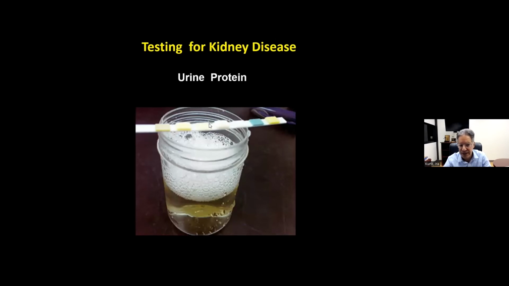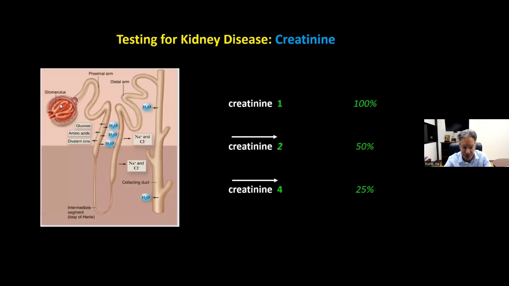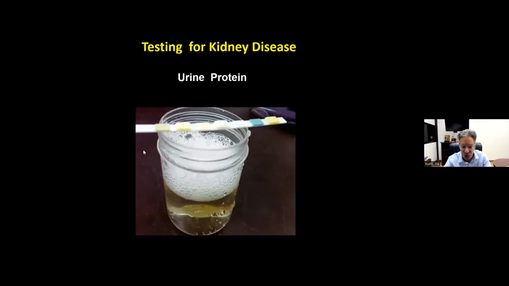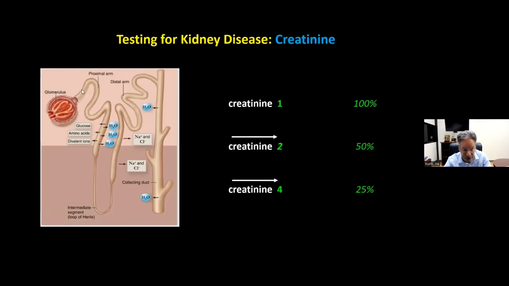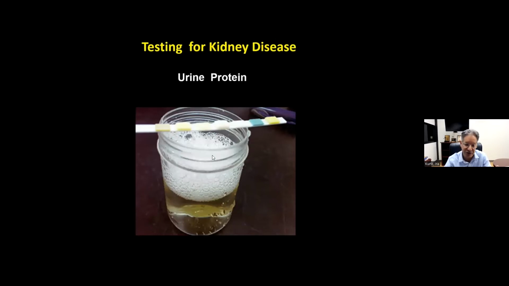Another thing we look for is urine protein. There should be no protein in the urine because if the filter that I talked about in the nephron, that first part here, is working properly, it doesn't let protein into the rest of the pipe here. But if this filter is not working properly, you will get protein actually coming through here when it shouldn't, and then ending up in the final urine, which is shown here. And the doctor in the office can test for that right away. We have these little colored sticks, and the more protein there is in the urine, the stronger the color. It's a sort of a rough approximation. The other thing is that urine that has a lot of protein has a lot of bubbles in it. That's what you're seeing here.